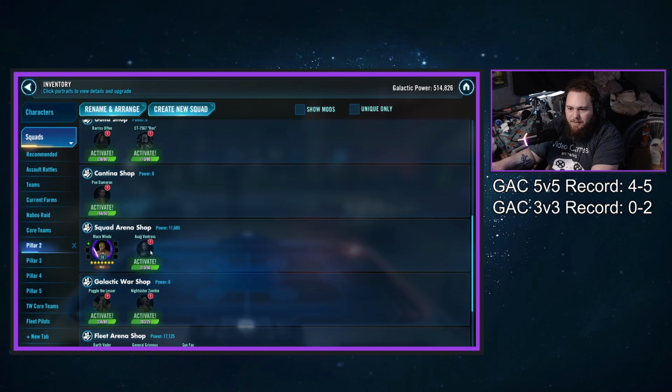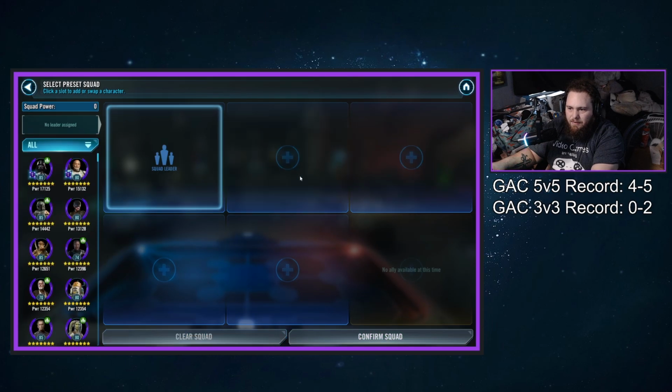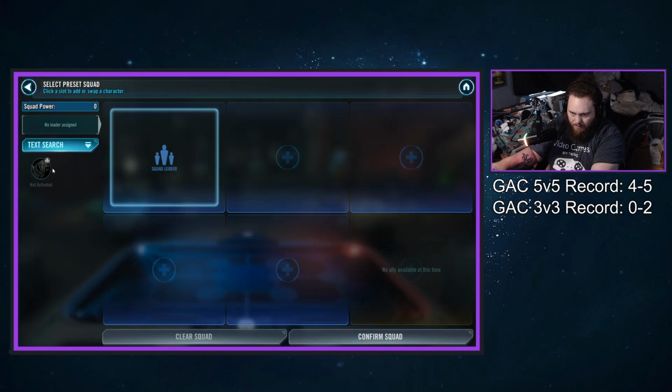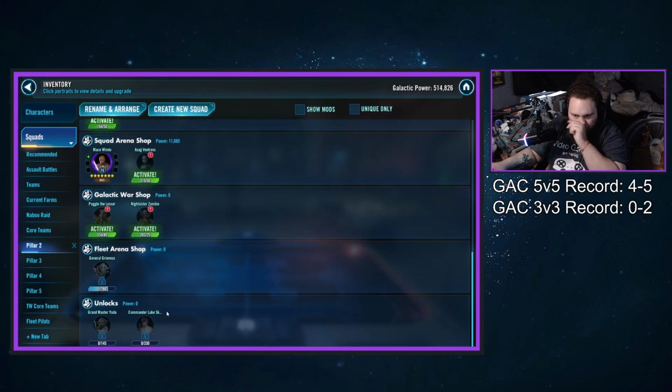Squad Arena area, Mace is done, Asajj is almost done. Night Sister Zombie, still got a ways to go, but pretty much almost done. We had a General Grievous finally pop up in the shop. Speaking of which, I can just delete those and put Grievous there, because that's technically all I have left to farm from the fleet shop.